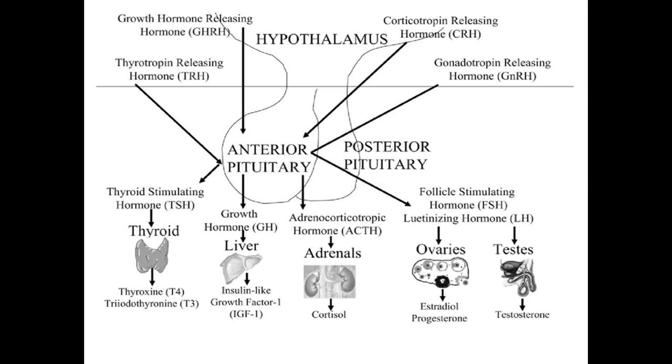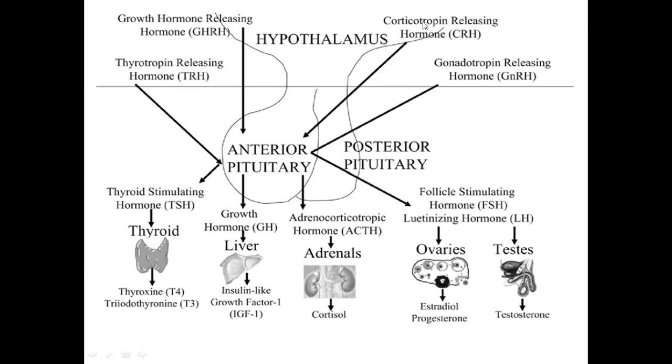This is a schematic representation. We will see that the hypothalamus secretes growth hormone releasing hormone that acts on the anterior pituitary gland, stimulating the release of growth hormone, and thyroid releasing hormone from the hypothalamus stimulates the release of thyroid stimulating hormone from the anterior pituitary gland. This hormone will act on the thyroid gland, stimulating the release of thyroid hormones, thyroxine (T4) and triiodothyronine.